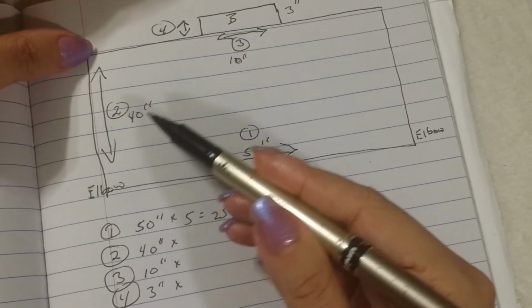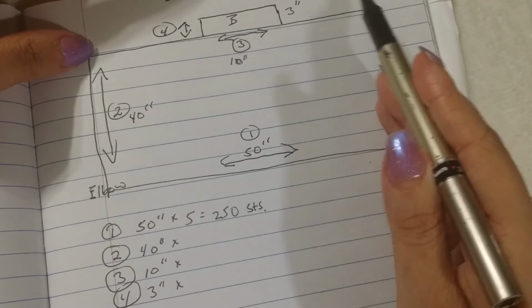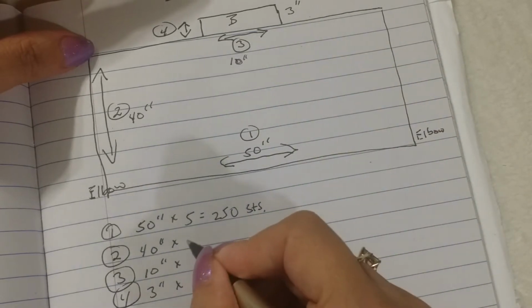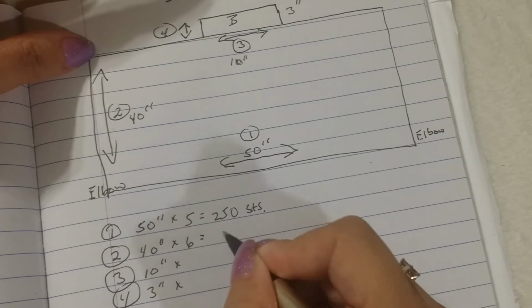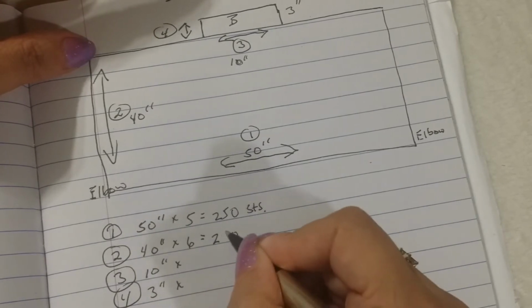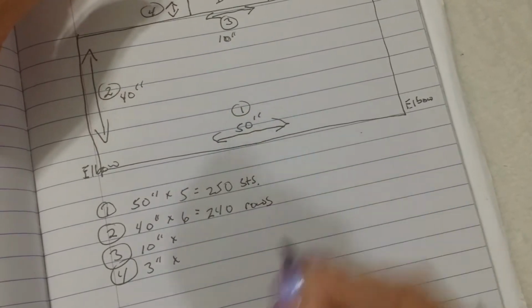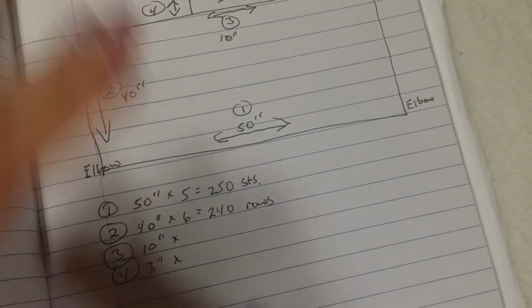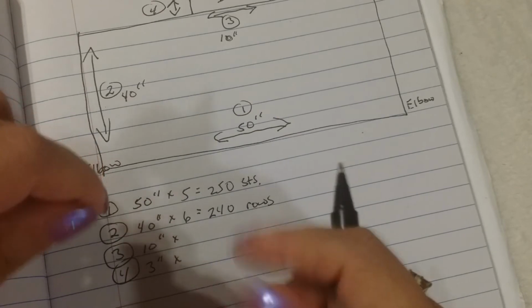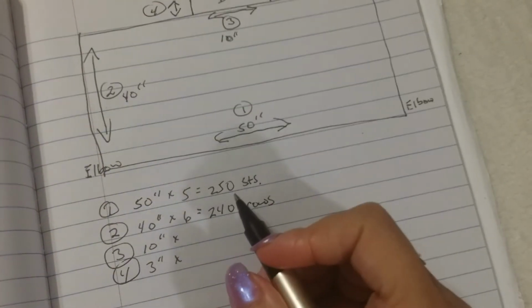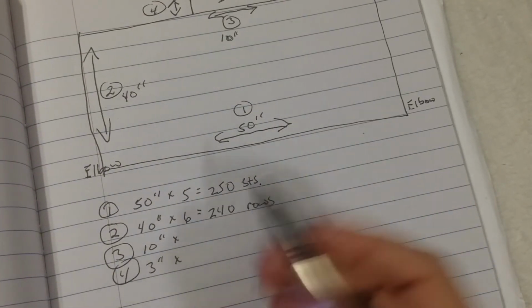And then when I go for my rows, it's per inch. I get 6 rows per inch, and it's going to come out to 240 rows. So I know that as I'm knitting, I know where to stop on both front and back, so they'll be equal, and I know how many stitches to cast on.